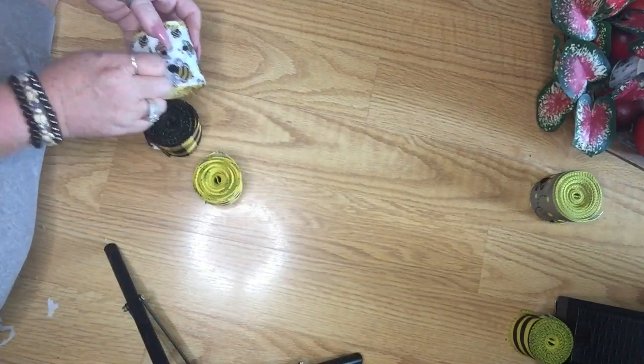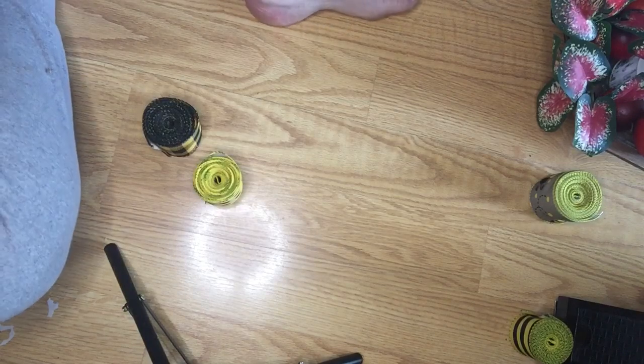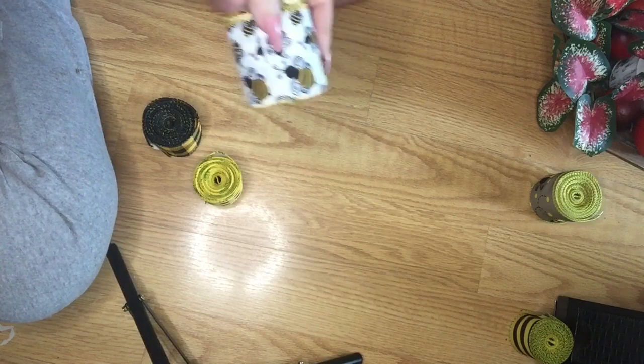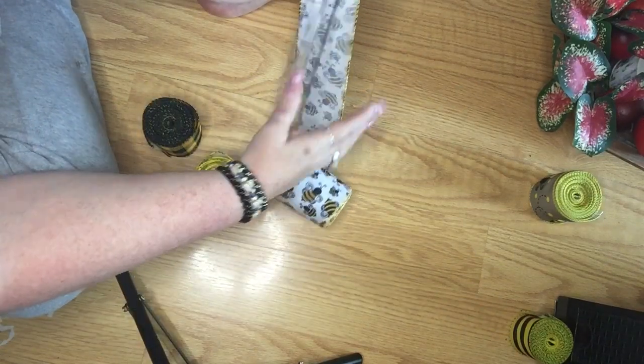Next I am taking three of the bee ribbons that I've been using in my DIY projects that I got off of Amazon. If I can find them, I will link them down below.